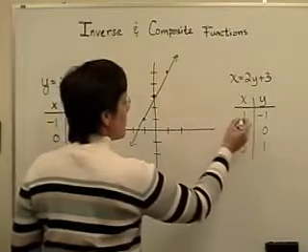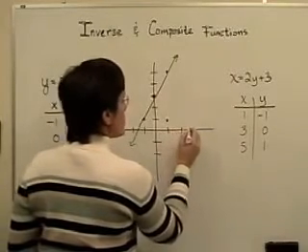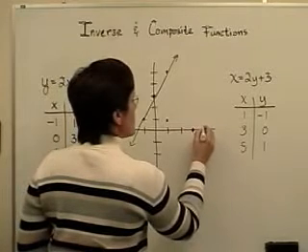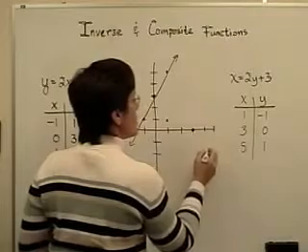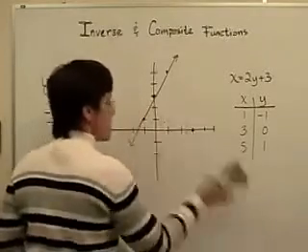I'm sorry, I wasn't reading that right. When x is 1, y is -1. There's my first ordered pair. When x is 3, y is 0. And when x is 5, I'm trying to decide if I've plotted these points wrong. I have. I've plotted this very first point wrong.